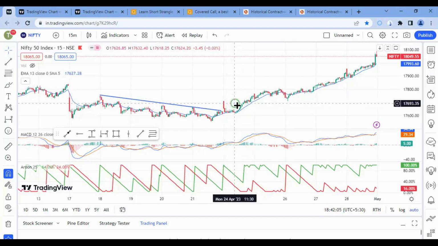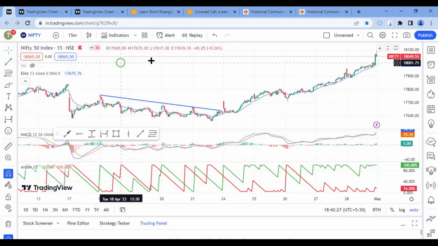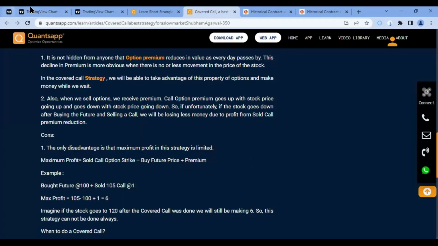Even if you are not sure that the trend had changed here, it came down, and you are not sure whether to enter or not, you can enter on the close of this day as well. Here you will get less profit, but there will definitely be at least some profit. Instead of scalping and making that headache, you can still make money by sitting idle, buying the future and selling the option here. You can read the complete strategy here, but I'll give you a small idea how it would have worked.